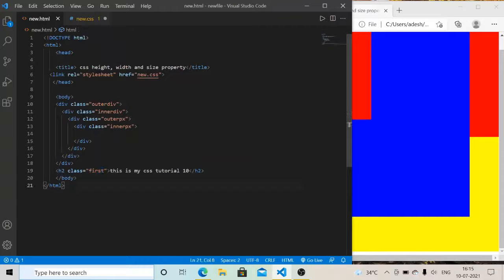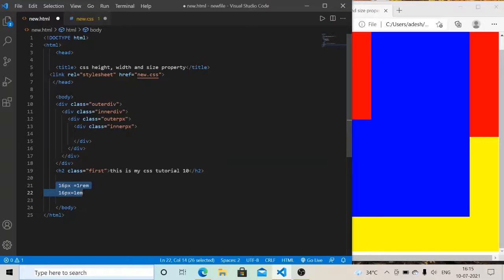So there is the font size property here. 16 pixels is equal to 1 rem, and 16 pixels is also equal to 1 em, and 1 rem and 1 em are nearly about the same, but not equal.